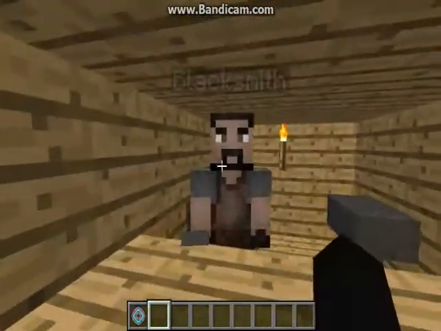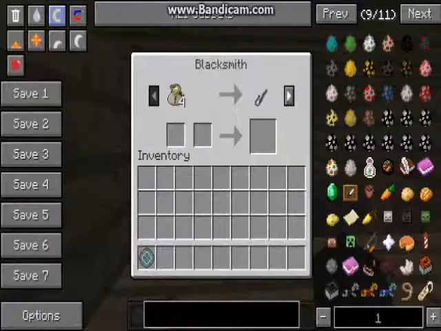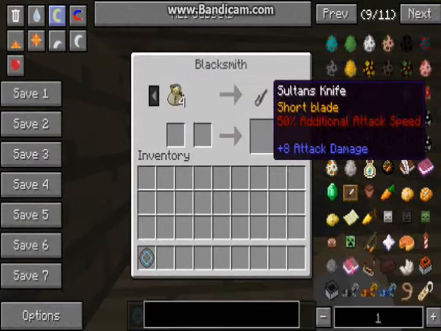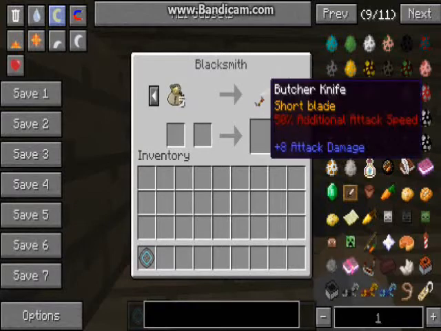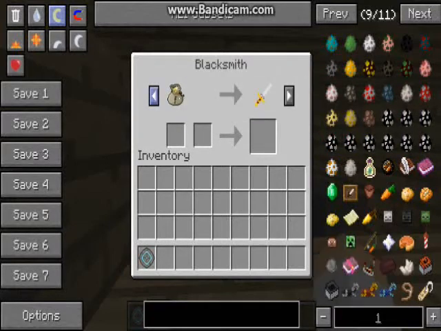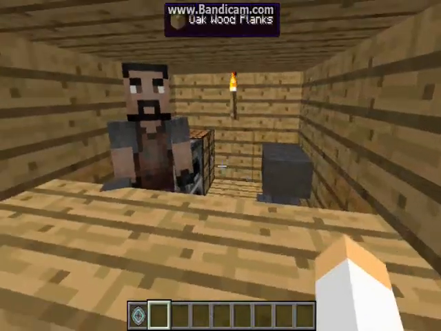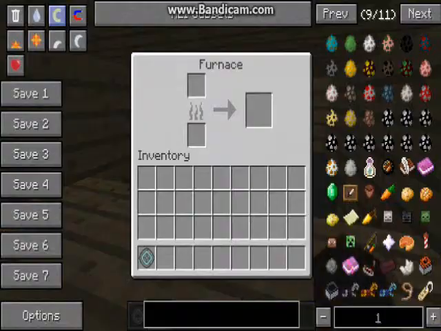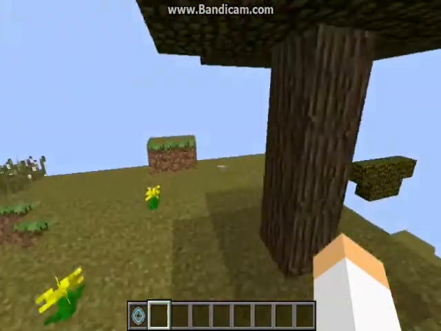But hey guys, I'm back. So we actually found something. We found a blacksmith's hut. So we can trade with the blacksmith for a sword and his knife. And we have Shannon, whatever. So you can trade for swords and stuff. There's an anvil you can use, furnace, and crafting table. That's pretty much it. That's the only thing I could find in there. Yeah, bye guys.